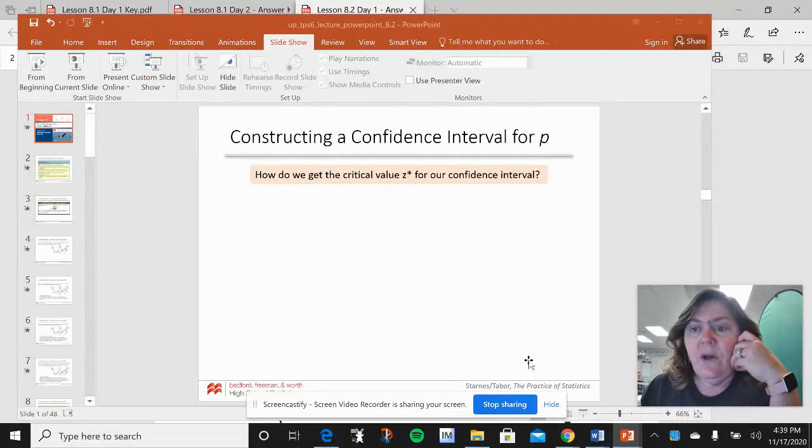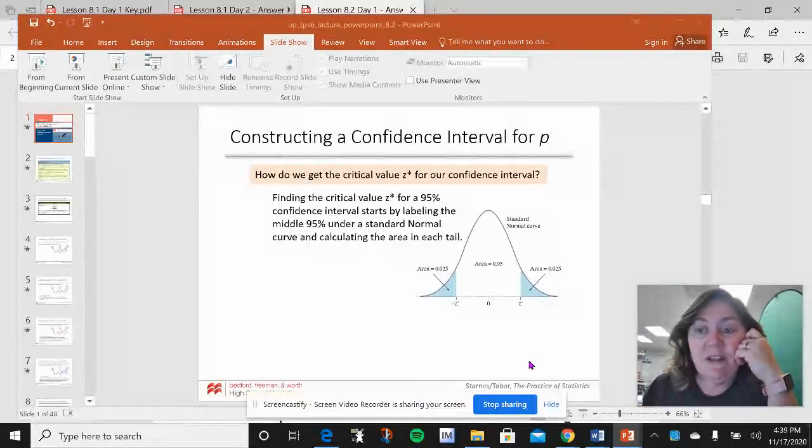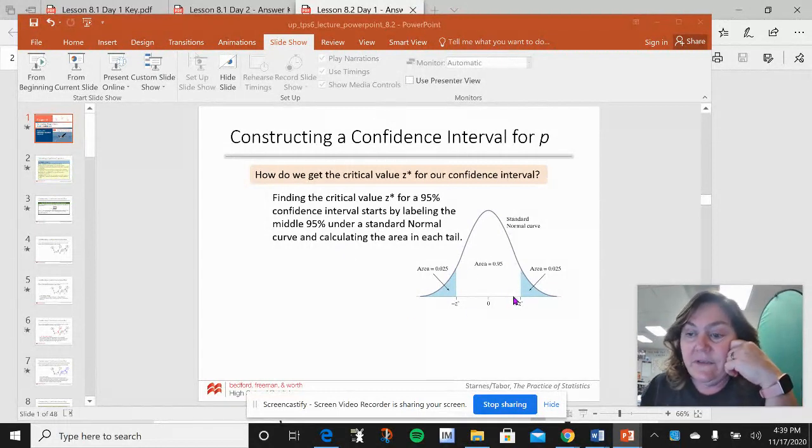Now we need to figure out, well, how do I get that critical value? You just practice that, so I'm going to go quickly on this slide. But here's where you get it for a 95% confidence interval. That means that in the middle is 95% of the data. That means 5% is out in the tails. So you have to divide that 5% by 2. So that means 2.5% is in each tail, and here it is as a decimal, 0.025. So what you want to do to find that Z star, we'll get the negative one by doing it.